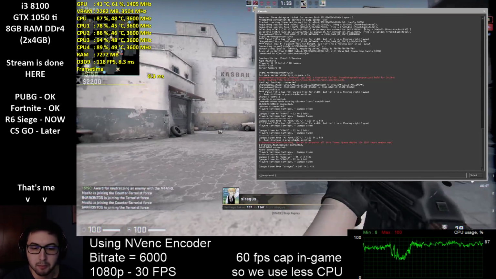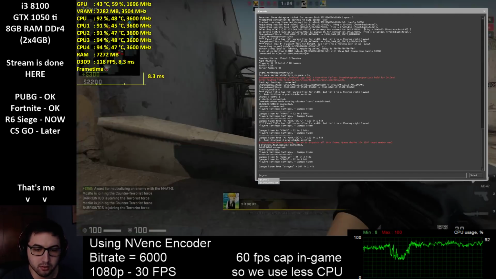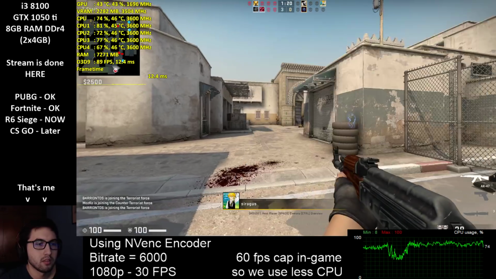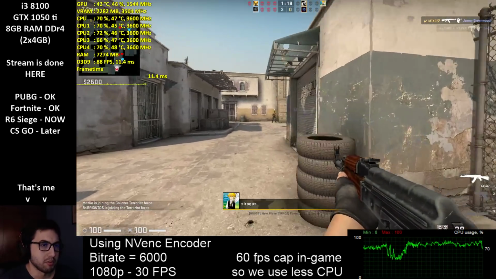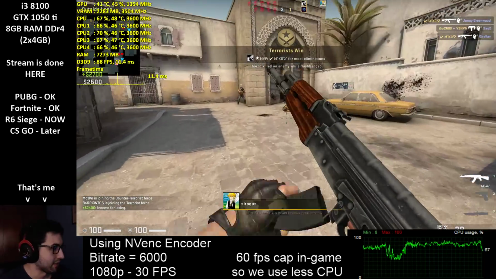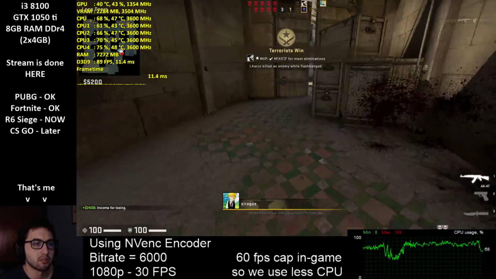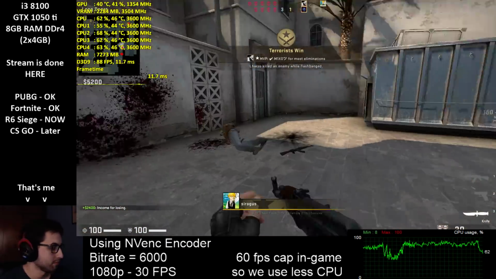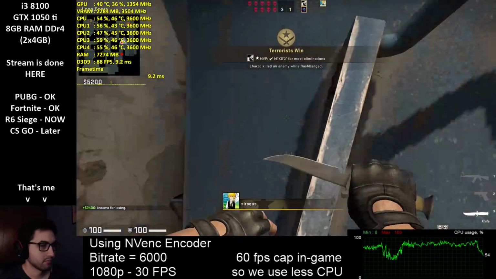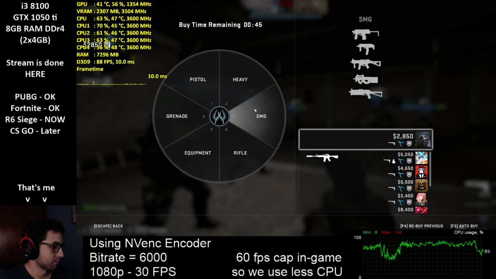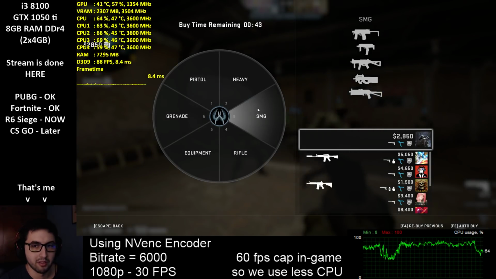Let's change the FPS max to 90. Something in between. So at least we have more CPU power to spare. Maybe that makes the game smoother overall. And yes, you can see the CPU usage is lower, to be expected. So yeah, that's how you use less CPU in a game. Just cap the frame rate to something lower.